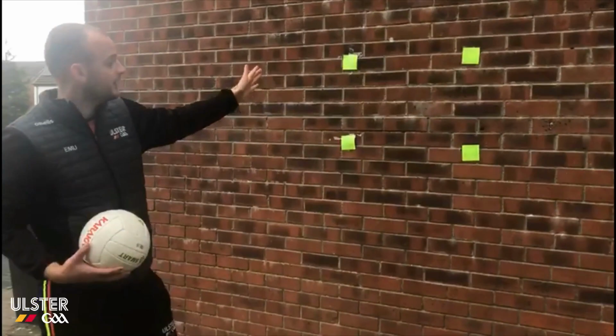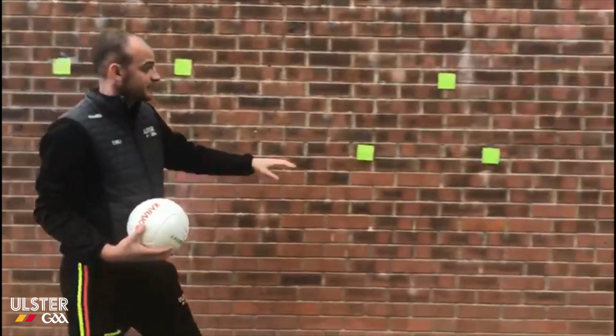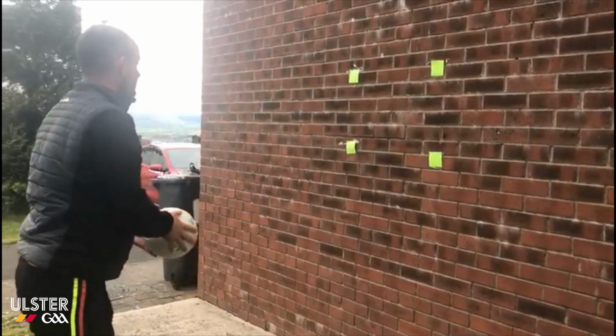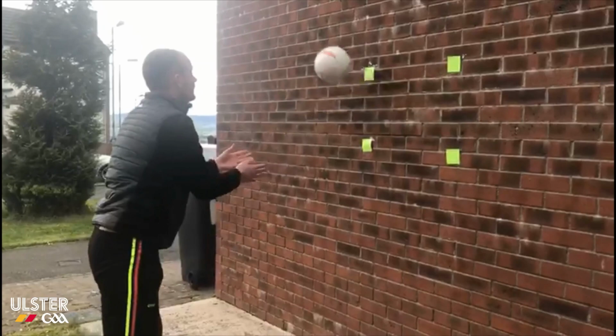How many sides does a cearnóg have? We looked at our counting in Irish, which is ceathair, which is 4. Triantán has 3. My job now is I'm going to try to hit each marker by hand passing. Here we go. Aon, Dó, Trí, Ceathair. Do it from different angles, so I might go for this one now. Aon, Dó, Trí, Ceathair.